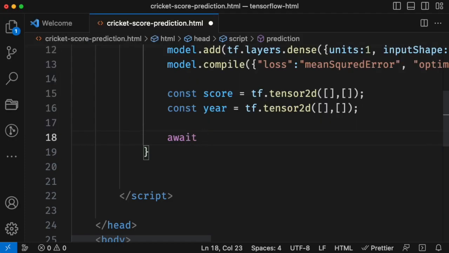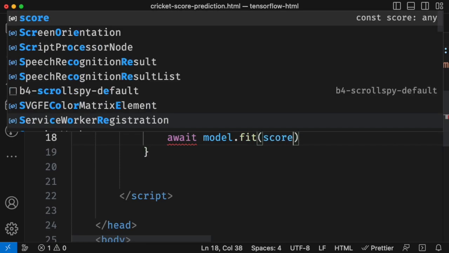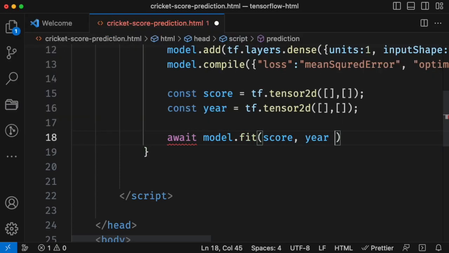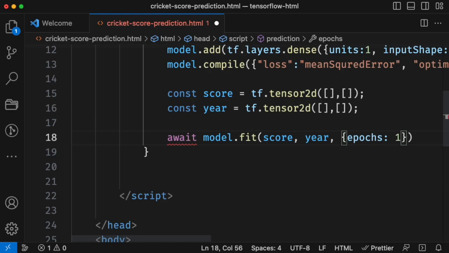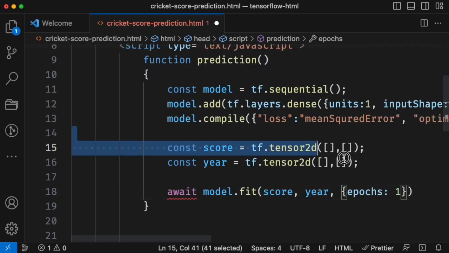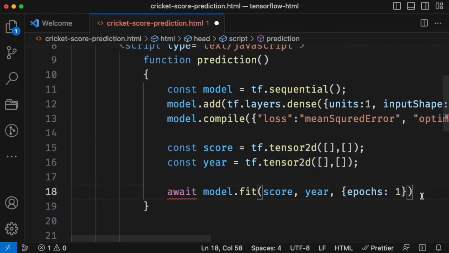Model.fit and the score, comma here, and we need to say epochs. Epochs is nothing but, when I push the data, how many times the machine should learn the data, like an iteration.